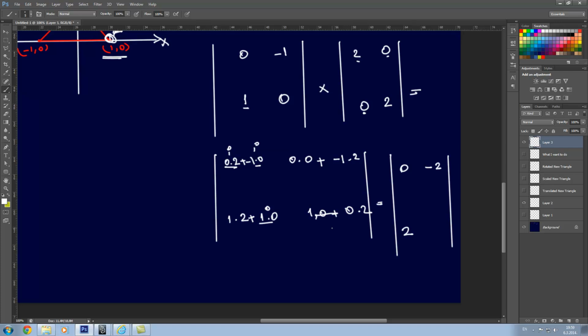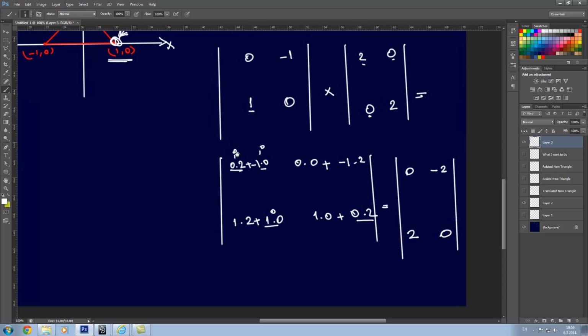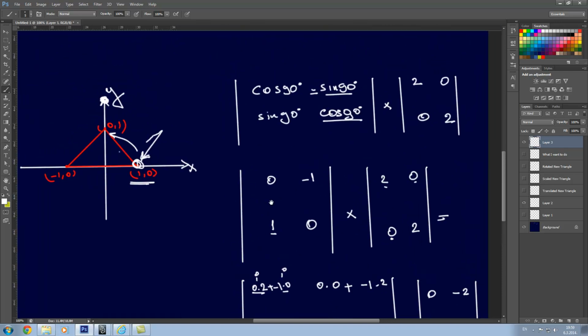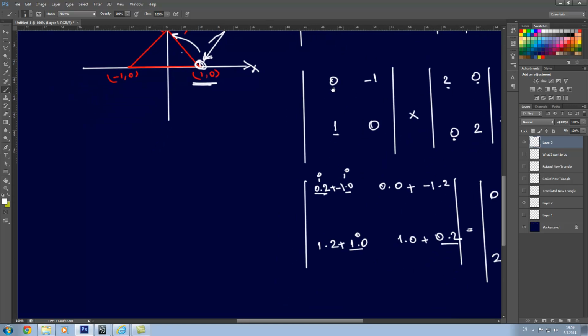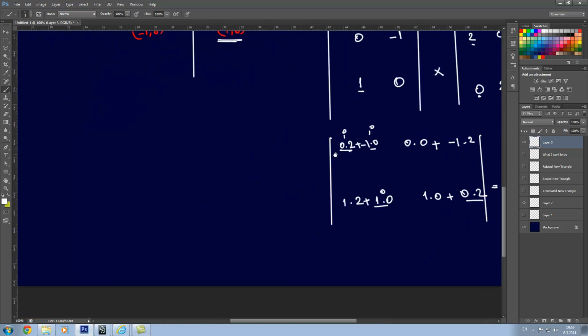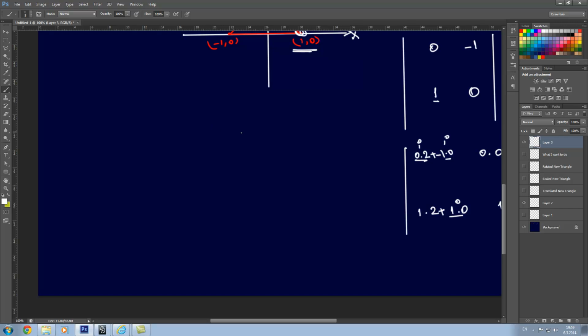And 1 times 0 is 0, plus 2 plus 0 times 2 is going to be 0. So we have this final matrix, which is kind of a weird matrix. Anyway, let's hope that I really didn't make a mistake in the math. If I did, you have to really excuse me. I have to actually revise this again later, so I didn't miss anything.